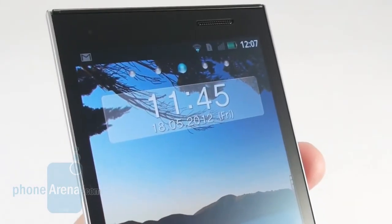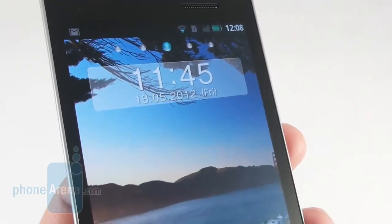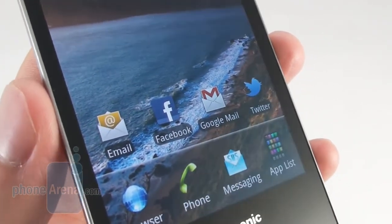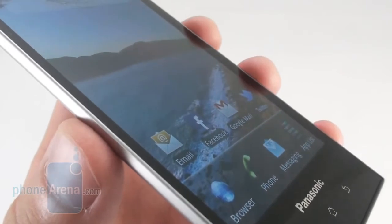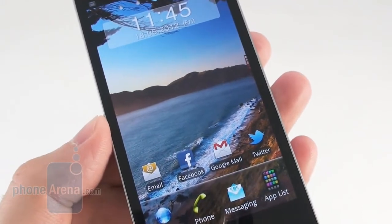The display is a 4.3-inch AMOLED panel with QHD resolution, and it uses a pentile pixel arrangement, but we don't really see anything wrong with that in this case. The colors on the other hand look way too saturated for our taste, and we notice that whites easily become bluish when the device is viewed at an angle. Outdoor visibility is quite good since the display is bright and does not reflect much of the sunlight.